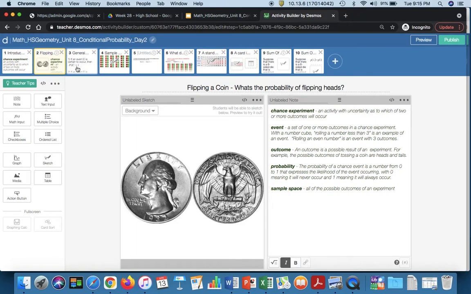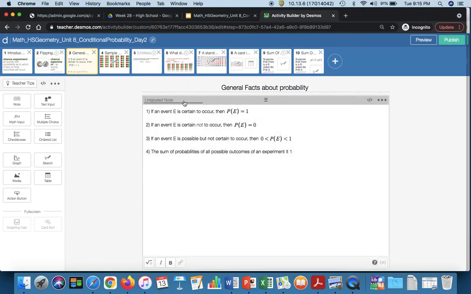So from here, I would go over general facts that I'd like each student to know after having that long discussion on flipping a coin and coming to the conclusions from that slide 9, and having them really move from a concrete to an abstract understanding by setting that foundation of flipping a coin. So other facts that I think should be mentioned in the beginning of probability: if an event is certain to occur, then the probability of that event occurring is equal to 1. If it's certain not to occur, then the probability of that event will be 0.